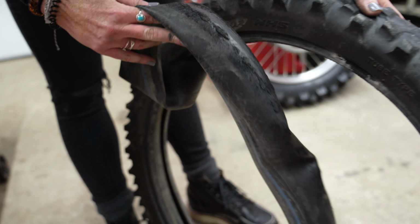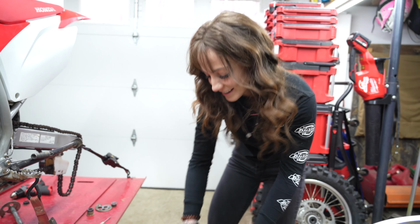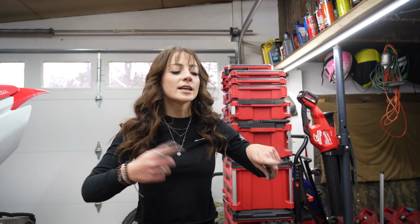Tube's pretty chafed. Pretty clapped. Need some baby powder for that. No, it needs a burn pit. Woo! EPA. All right, cleaning time.